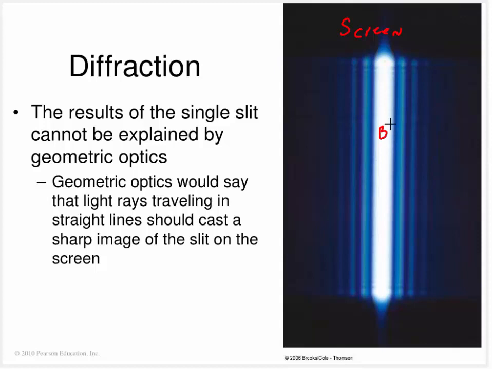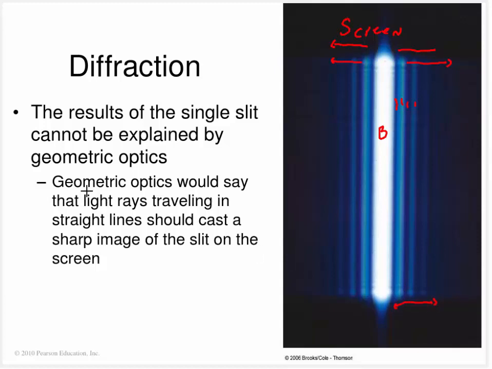We're going to see that bright band right in the middle, and I said it's going to look fuzzy off to the side. The reason it's going to look fuzzy is that we're going to start to have alternating bright and dark bands, kind of like the two-slit experiment, but not quite. So we're going to have bright, dark, bright, dark, and actually it's going to die off in intensity as we get further away from the main slit. It kind of makes sense that it's going to be bright in the middle because that's where a lot of the light is going to be passing through. And this alternating bright-dark is going to make it look fuzzy.